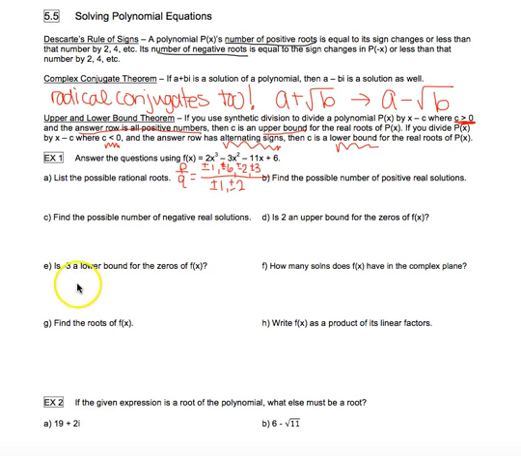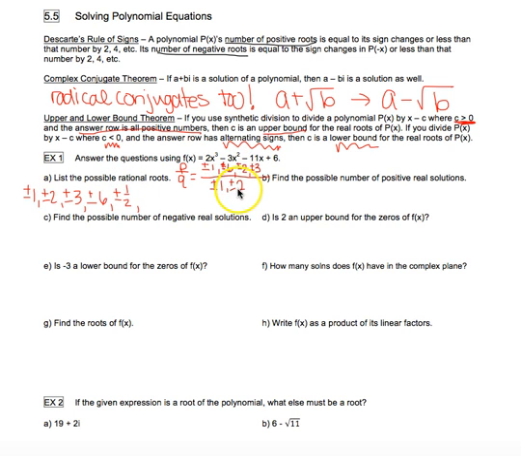Now, the possible rational roots are when I do each p value divided by each q value. So I have to do 1 over 1, which gives me plus and minus 1. 6 over 1, 2 over 1, 3 over 1. So 2, 3, 6. And that takes care of using the 1 here. Now I have to do each of these p's with the plus and minus 2 in the bottom. So 1 over 2 doesn't reduce, that's 1/2.